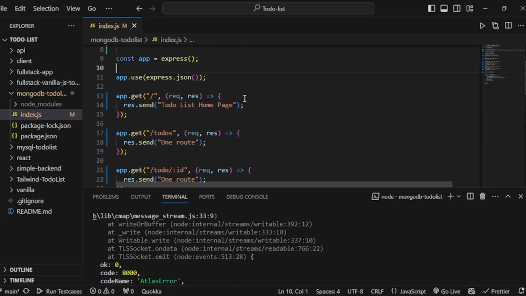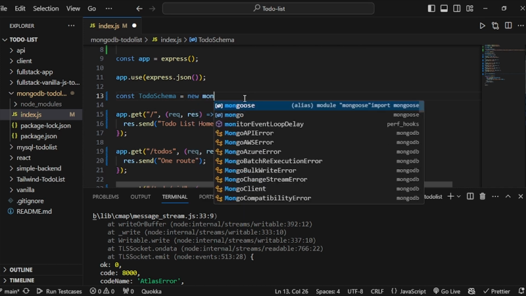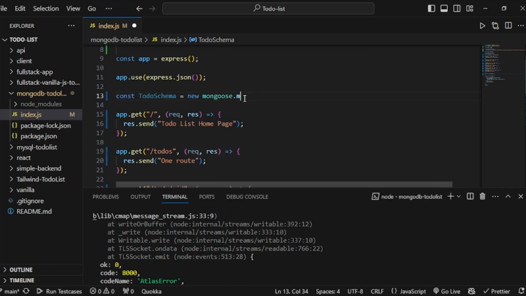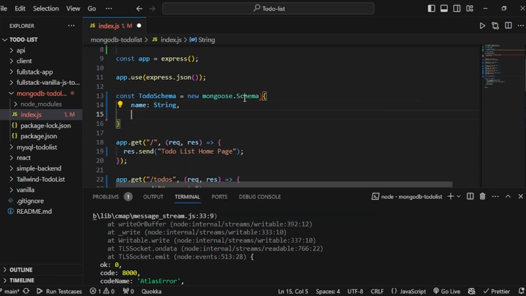So we will simply write, let's say here, const todoSchema, and this is not task, actually this is todo schema, equals new mongoose.Schema, and inside I will give a name, and the name will be of string type, and I will have one completed, and this will be of boolean type.